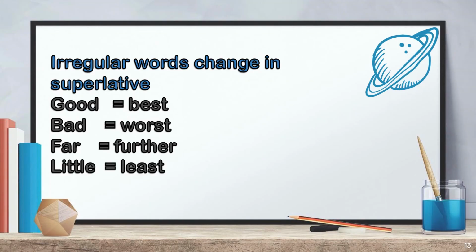Now we have irregular words that change in the superlative. Also, the irregular word good, you don't say better, you have to say best, because in the superlative you have to change it, like, you're the best friend that I ever had in my life. I'm comparing this friend to all the friends that I've ever had in my life. So, best. Bad, you change it into worst. Like, this vacation is the worst that I've ever had. You are here comparing your vacation to all the other vacations that we've ever had. So you say worst. Now you have far, further, little, least.